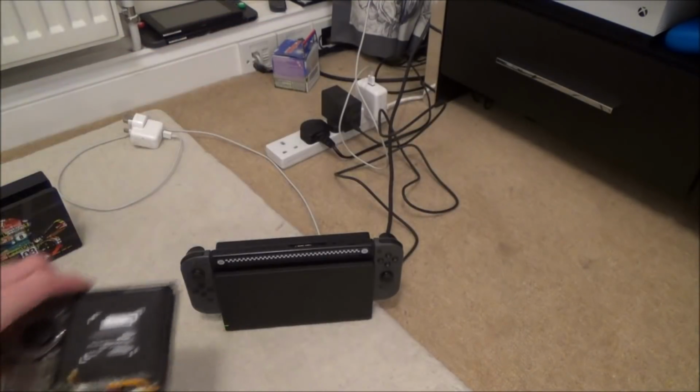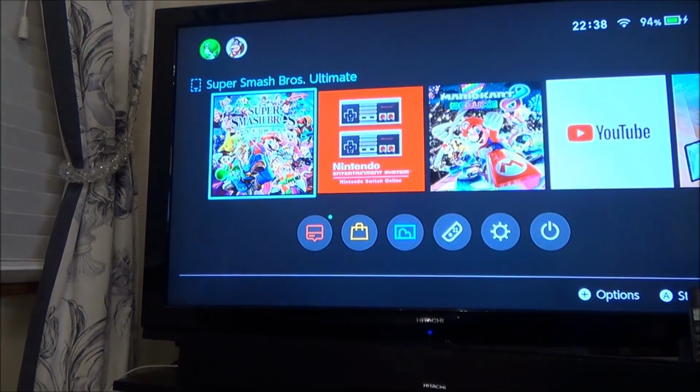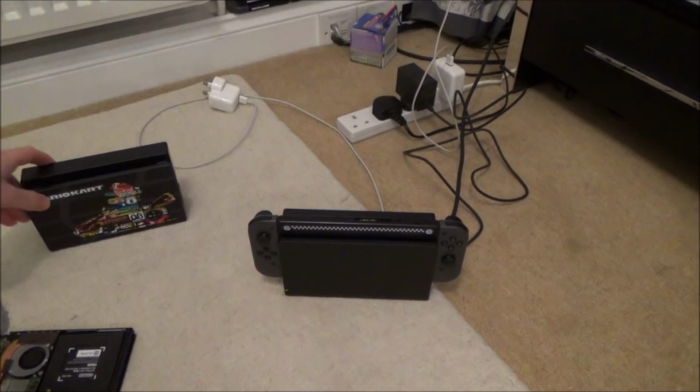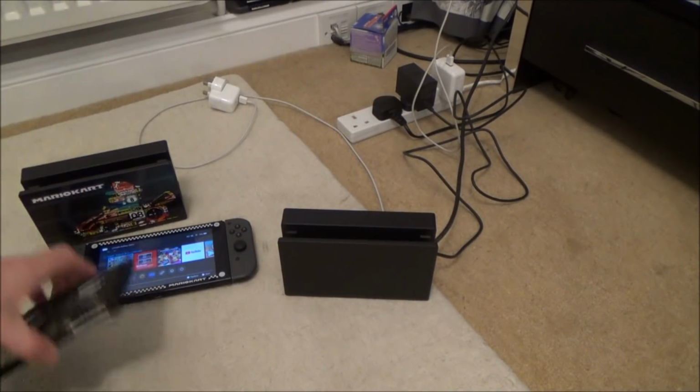Right, so let's dock it and see what happens. So this is my working switch, and as you can see, this particular dock's working. For some reason, this one now is completely dead. It's not lighting up at all. It's been left off for a good 2 hours now, and it's still not working. So obviously, I've managed to blow something in that before the mucking around.